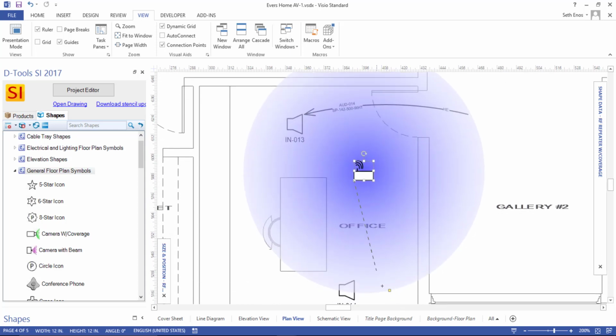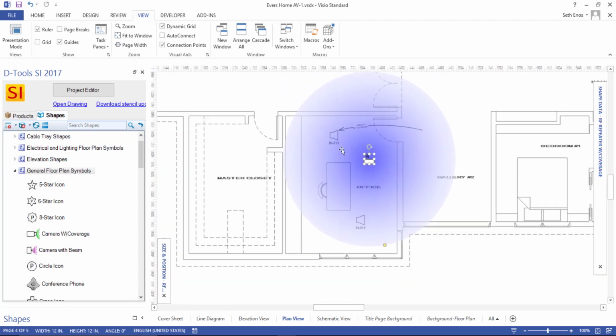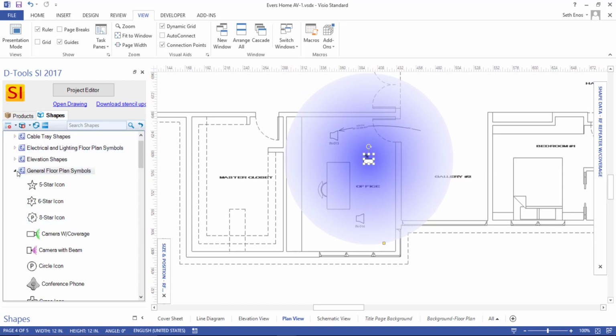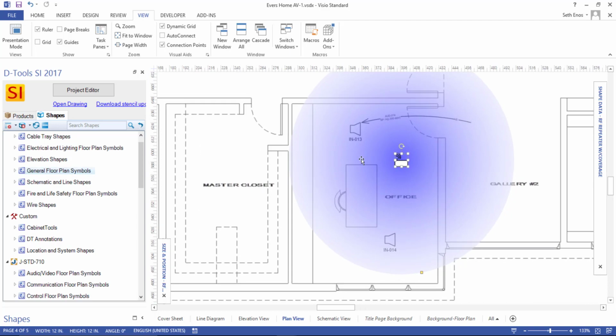So if you've dropped this to scale, perhaps this floor plan, you could measure out the distance of how far say this particular wireless access point would cover, the range if you would, to show that. So again, that's just one of the optional shapes that you can use from the DTools library of shapes to create plan views. And I'll go ahead now and show you what a finished one looks like.